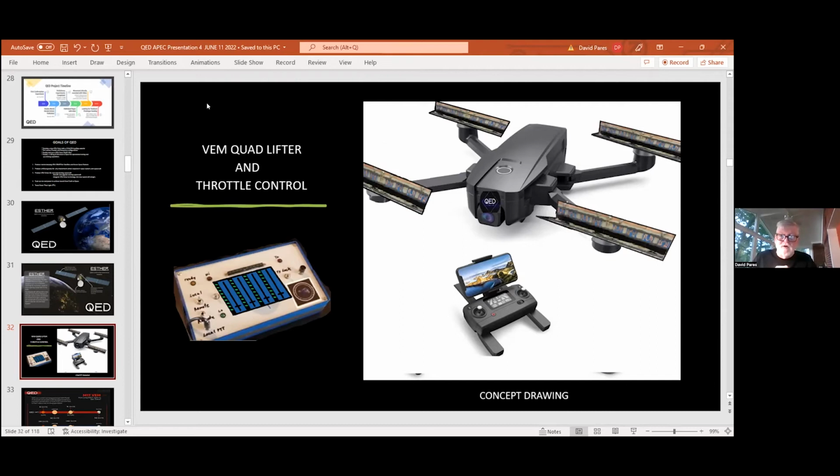Anyway, we're going to want to hook that up to our lifter, power up the VEM drives, and lift it off the ground on a tether. Essentially, you're using the cable to go to 30 feet off the ground or more, and then to subsequently put our miniaturized linears that we're designing into the craft like this, so that we can fly it around. Now, can we do it? Well, we've been pretty successful so far.